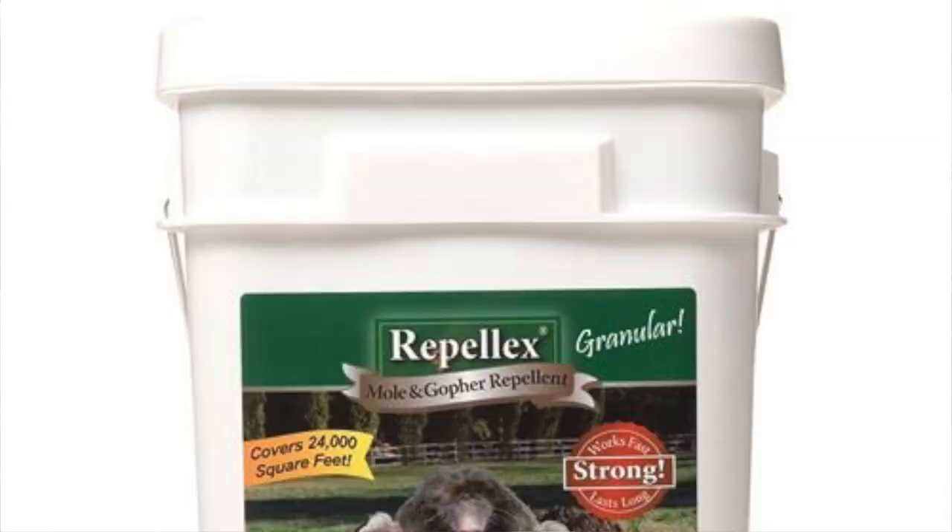For the vole holes — the best thing you can do is treat with zinc phosphide, which is labeled for voles and gophers. Typically on the label you do localized treatments with a little teaspoon every 8 to 16 feet in the holes. It has a pungent smell but dogs and cats don't tend to go after it — just make sure you stay localized. For preventive measures beyond the curative, you can find repellents online made out of castor oil with a special blend of garlic and peppers. With the repellent route, reapply every month since it's an organic solution — start at the outside base of the home first, then step out 10 feet after every application to push voles away from the structure. Voles primarily want to infiltrate foundations, which is why it's not uncommon to see them around trampolines and rock walls.